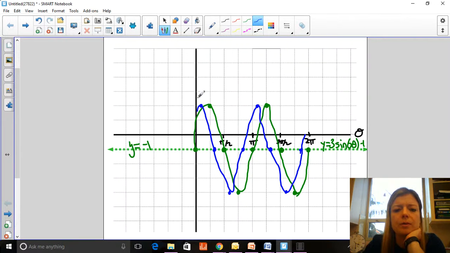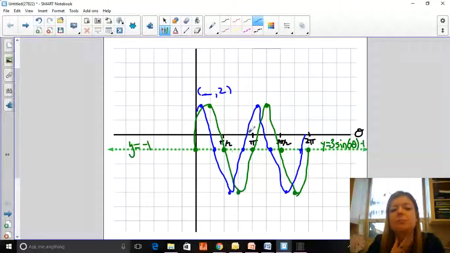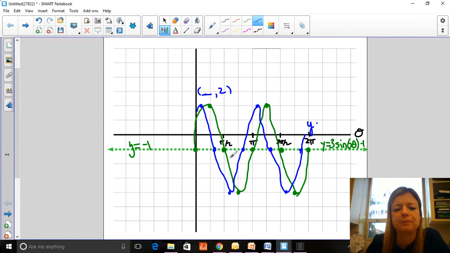So there you go. And if you want, you can label these points. You just have to do pi over 4 minus pi over 6 to get the x value. And then the y value is 2. So any of these x values or theta values, you just have to subtract pi over 6 from them to get what they are. So there is the graph of our y function.